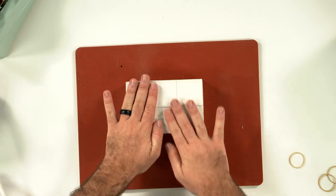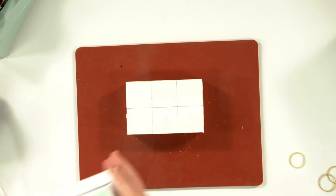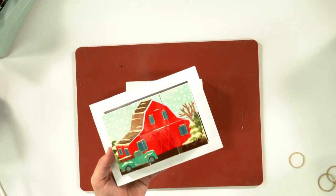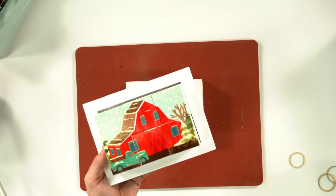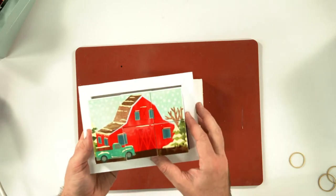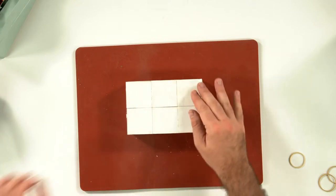We are going ahead and making a sublimation puzzle out of wood blocks. So it's a perfect kid craft. It's super awesome. This is a Maker's Gonna Learn cut file. I believe it's two different cut files. So we're super excited to share with you what we've done for this project. So this is gonna be adorable. I think you're gonna really enjoy it. So, okay, we've gone ahead and laminated this down.